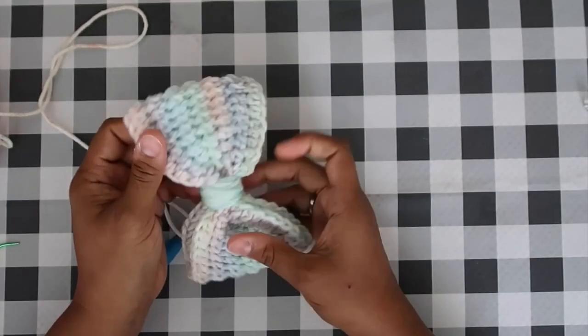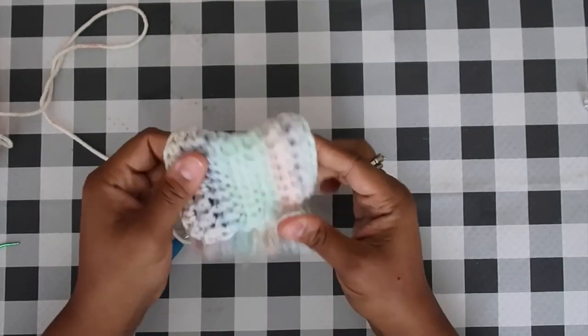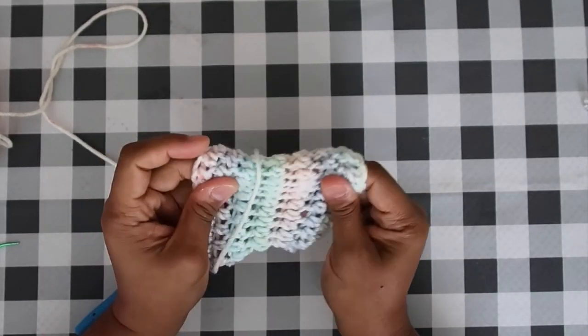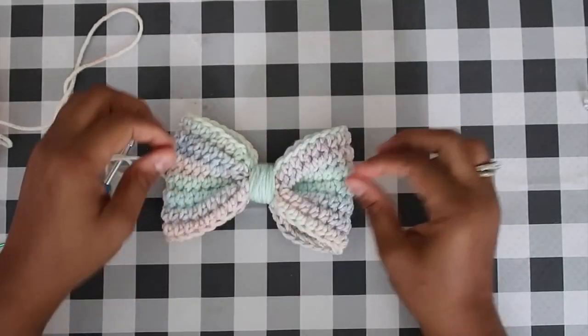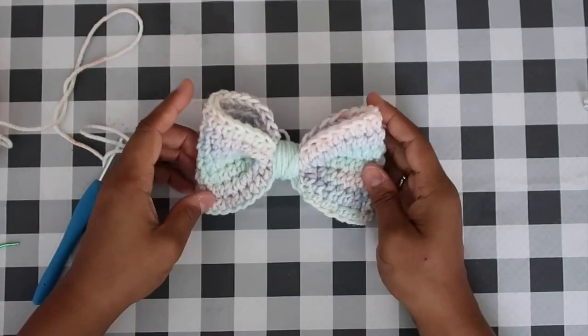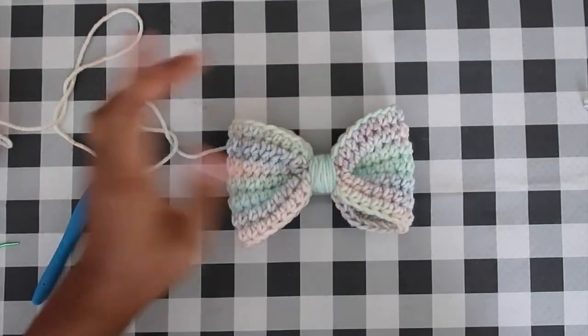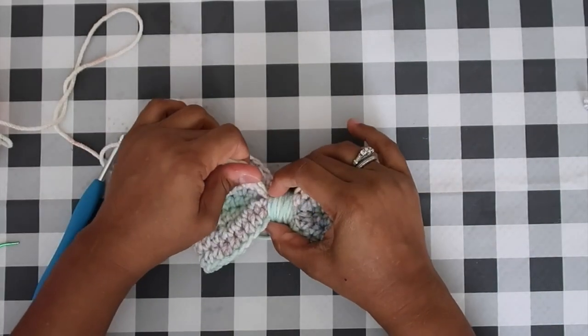And so once you're done with that, super simple, just flip it back over, kind of work on that fabric so it's a little more fluffy, it's evenly distributed on either side. And if you didn't interrupt any of the stitching in the bow, you should easily be able to just pull that fabric as much as you want. And there we go, there's our bow. So cute.